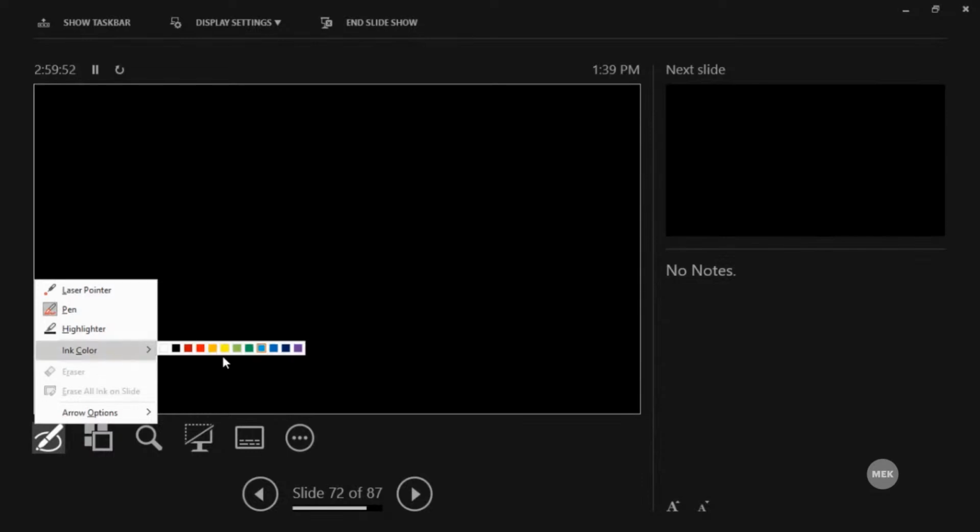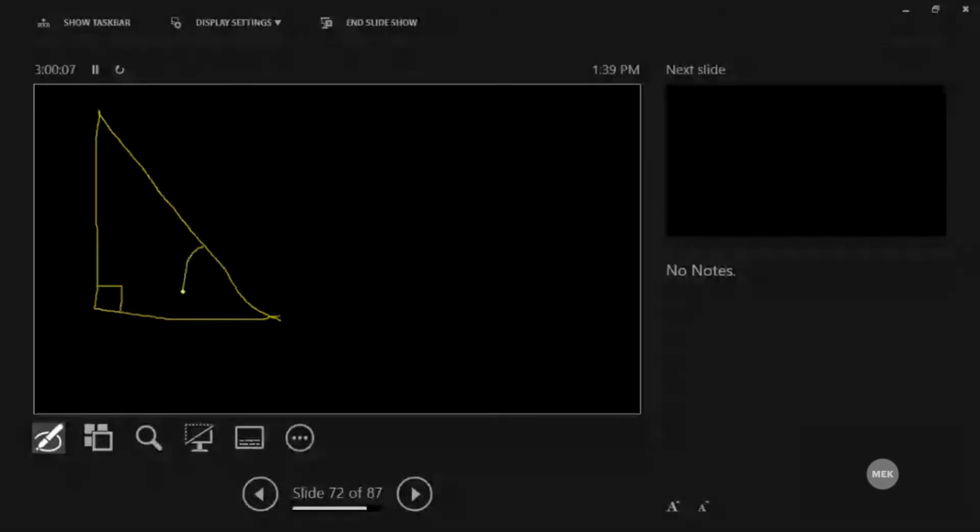All right, so let's go. Vamos amigos, let's go. So we are going to pretend that this is a right angle triangle. We are told that this angle is 48 degrees and we want this one. So let's call that angle P. So let me hear from my brilliant scholars. How are we going to find angle P?